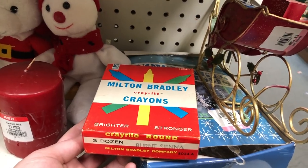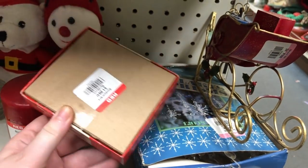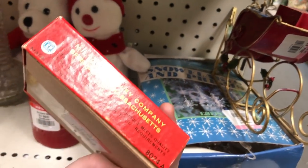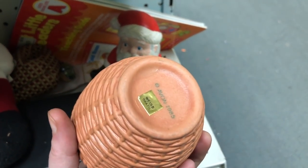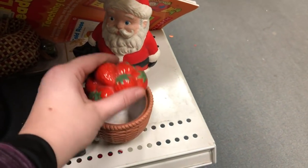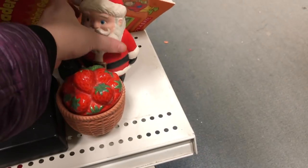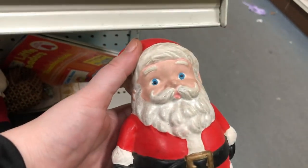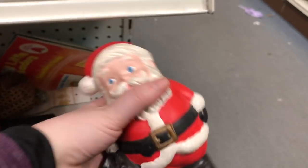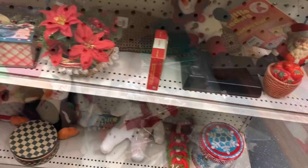I found this set of crayons, and I mean, it looks vintage. I'm not sure the age of it, but it always amazes me how old crayons last. I did pick it up. I have not opened it up yet to see the condition of them, but it felt very heavy and full, like they were intact. So I'm amazed, like I said, that they lasted that long. They weren't broken and things like that. I mean, they potentially could be, but I'll have to open that and see how they are. But I mean, the packaging alone, I just really love vintage advertisement.